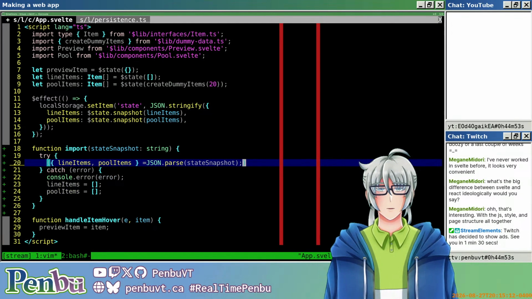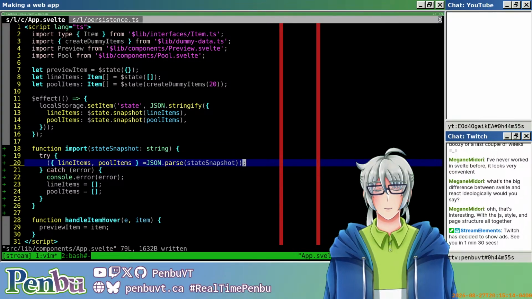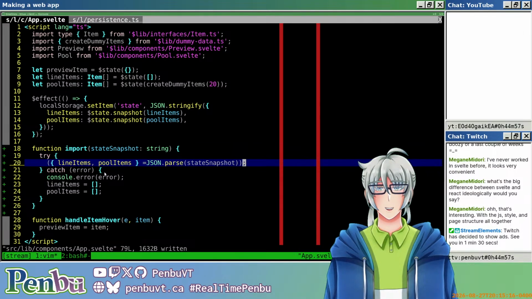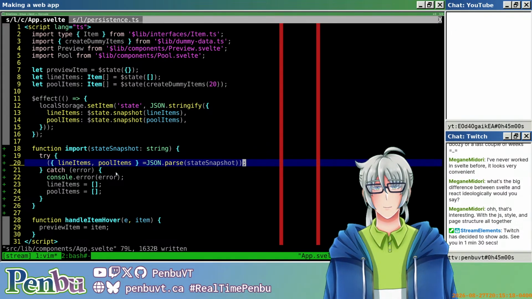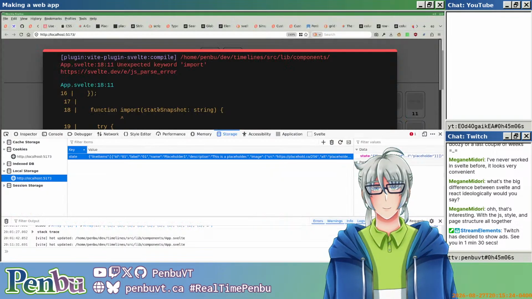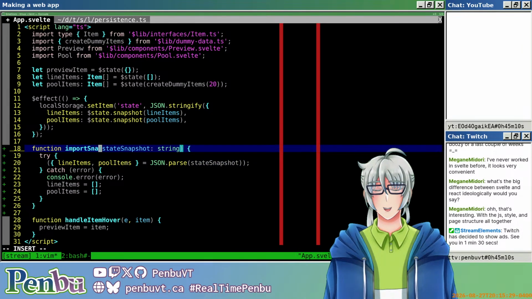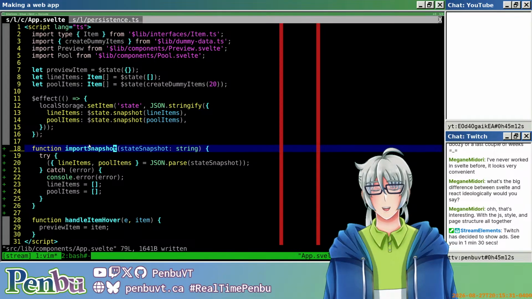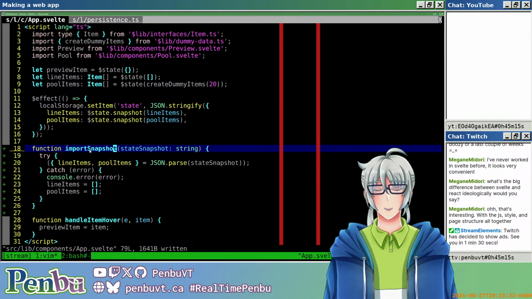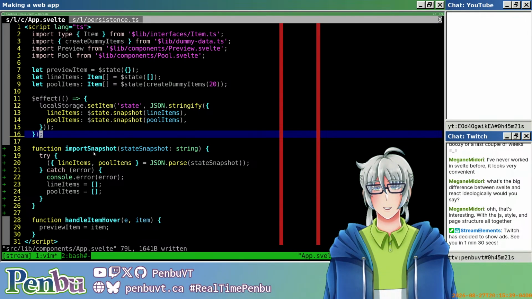They do get assigned, which means it should be able to handle that. Unexpected keyword. Oh, right. Snapshot. Import snapshot. And then we need to actually do the import.